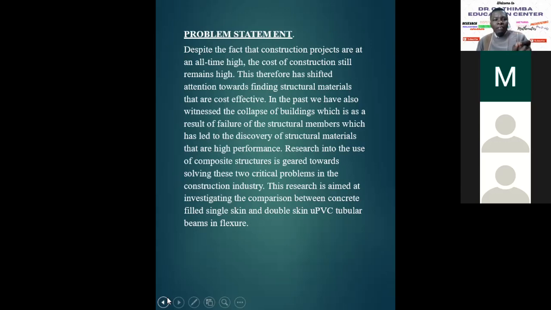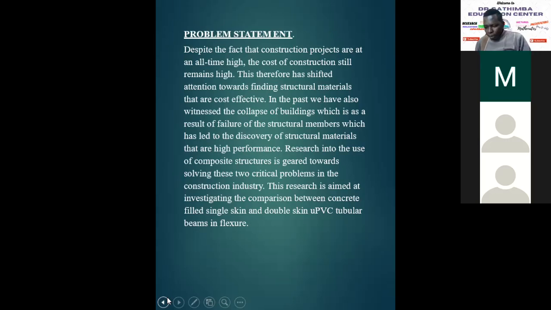So here, what I believe is that there is concrete confinement that has been done currently, but there is something you feel is the gap. That's why you want to narrow down and get to that specific problem. This is a summary of what has been described in the background, but it's not a summary of the whole information from the first page to the last page. It's the concluding remark of the background information that directs you to the problem statement.